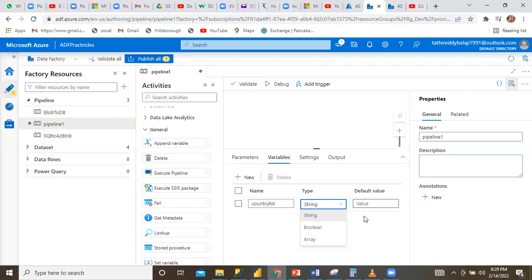But if at all you want to do any mathematics, let's say you want to multiply that variable value by 20 or HRA 0.3, at that time they're asking us to convert, cast. Right? In SQL Server we worked on cast and convert functions. In SSIS we used a transformation called data conversion, right? So here they're asking us to use a conversion. I'll tell you that. But as of now, in ADF, we have variables.